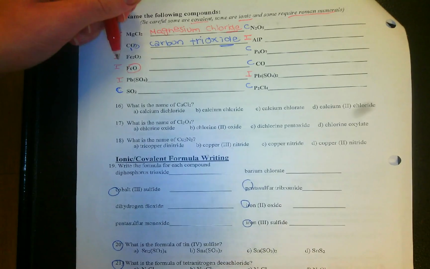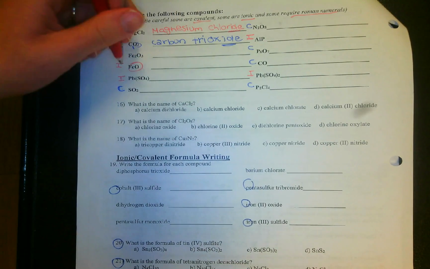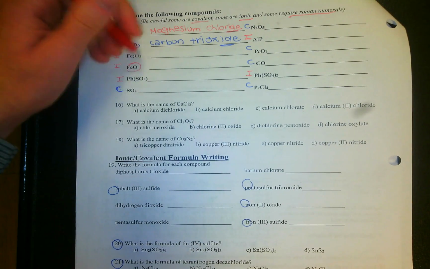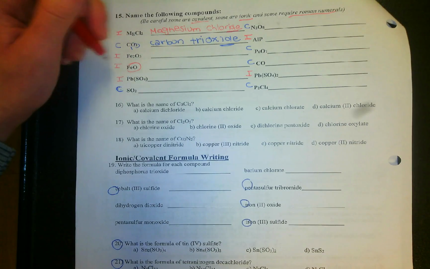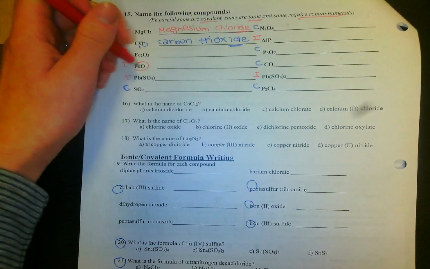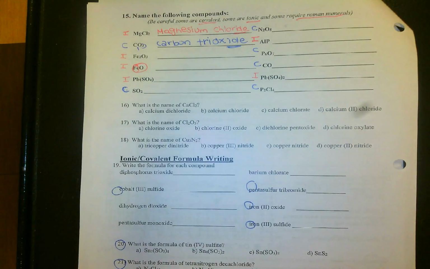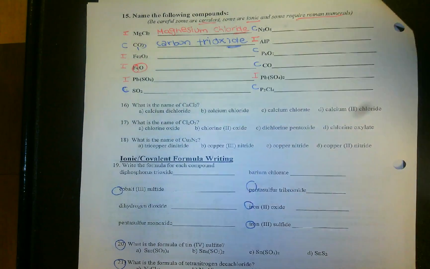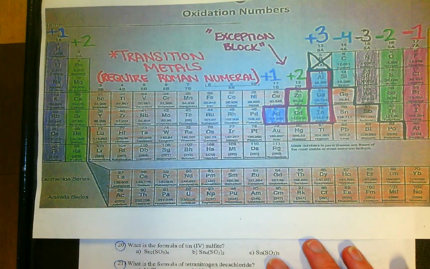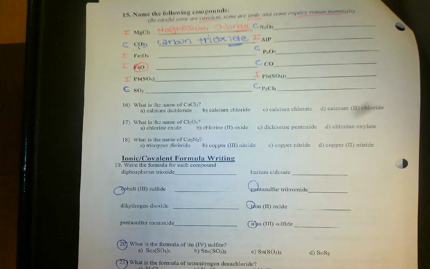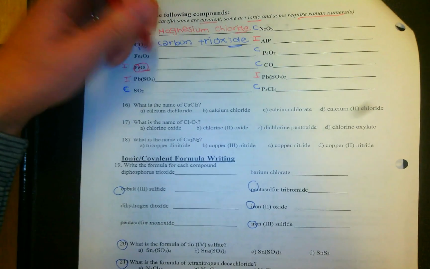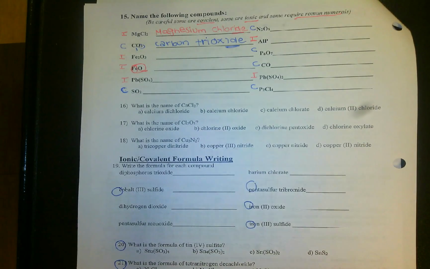I'm going to skip this one, but I am going to do this one. This one is ionic, and so when we're thinking about this, remember it's a 4-step process, especially when we need a Roman numeral. Our step 0 is that it needs a Roman numeral because Fe is a transition metal. Transition metal anywhere in this orange section. Iron is right there. It needs a Roman numeral. We have to tell it what to do. All right, because it needs a Roman numeral, I'm always looking to the anion, in this case the oxygen, to determine what that Roman numeral is.